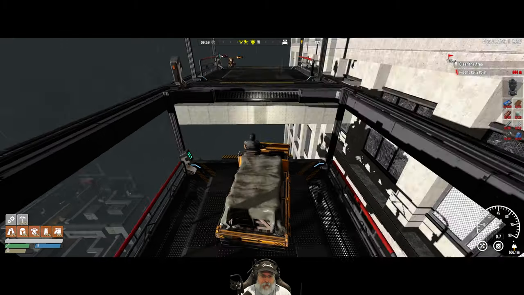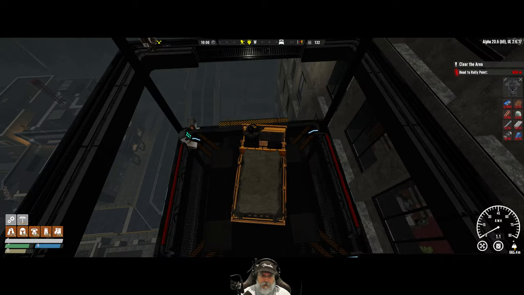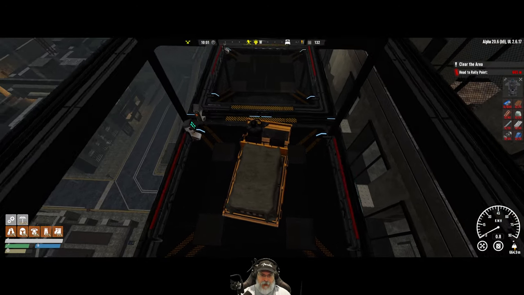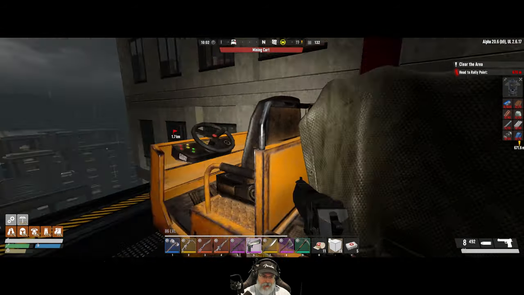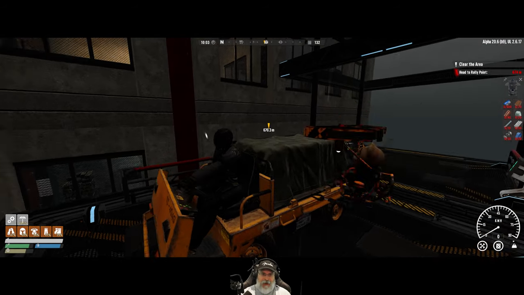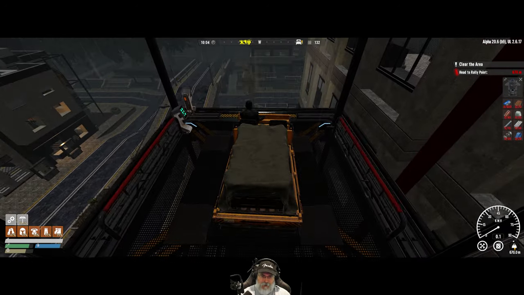But I am starting to think about a new horde base design, because our base as it currently is is almost not working anymore. And if we get overrun on day 133, then we'll know for sure, okay, it's time for a new horde base.